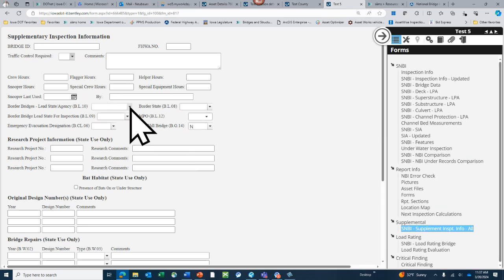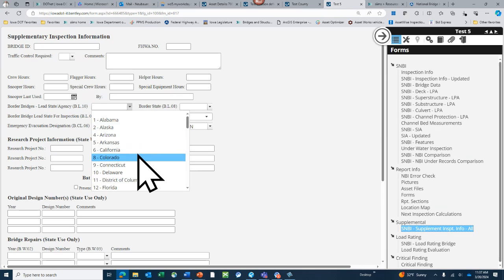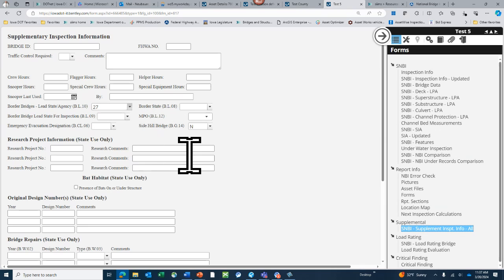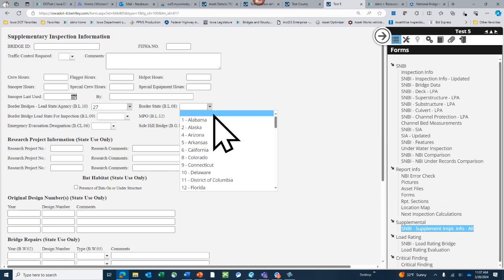And then they also want, for border bridges, they want to know the neighboring state. For several of the northern and southern counties, there are some border bridges, and we've just recently identified those, at least with Minnesota. So there are some up there on the northern tier of counties that will have to have this border bridge information entered in.